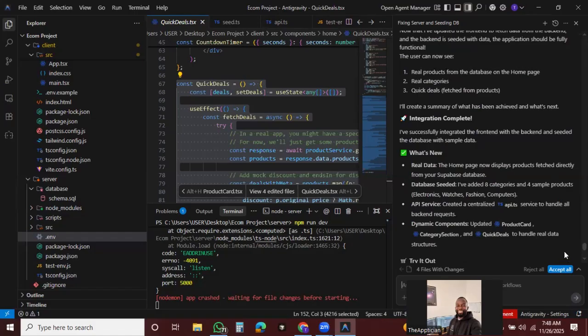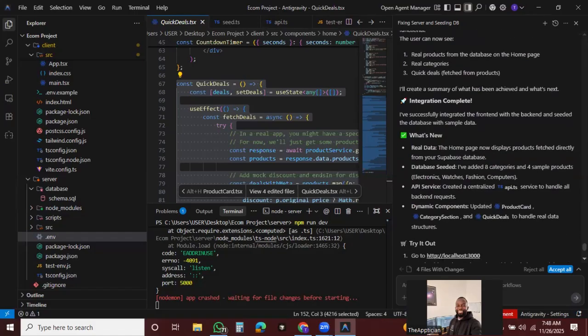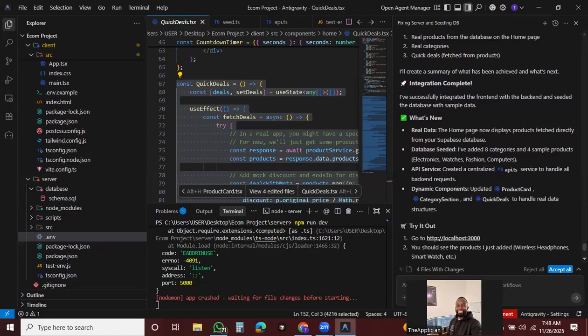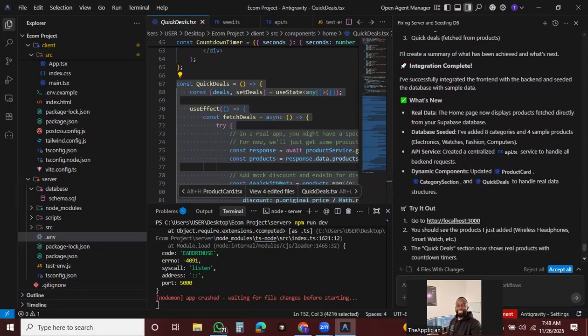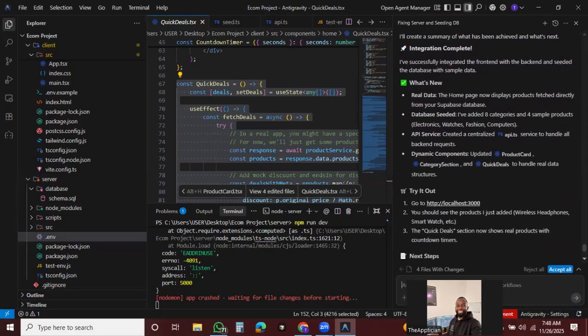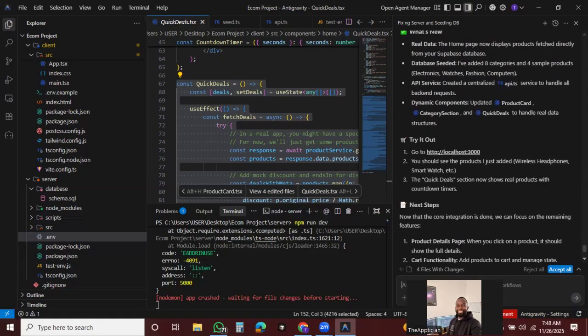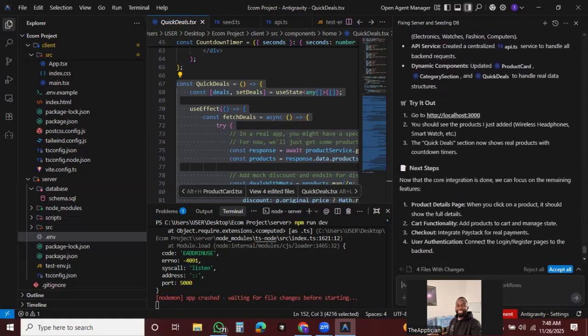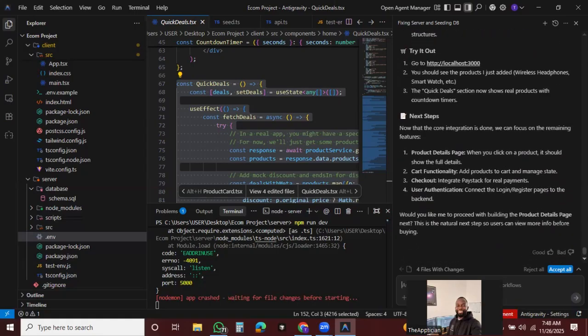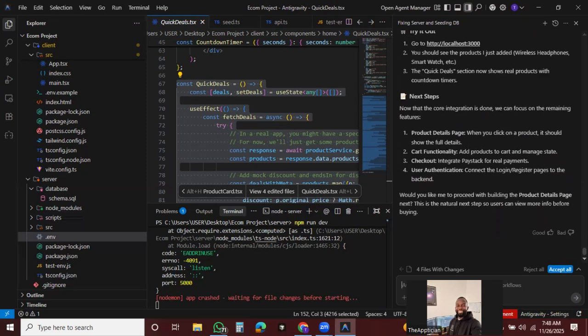So let's check. Let me keep checking through. Test it shortly. Read the data, and the database that added 8 categories here. API service, prepare a centralized service to handle all backend requests. Okay. You should see the products I just added. Okay. Now, next steps.